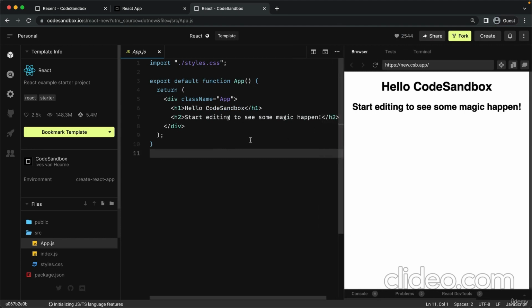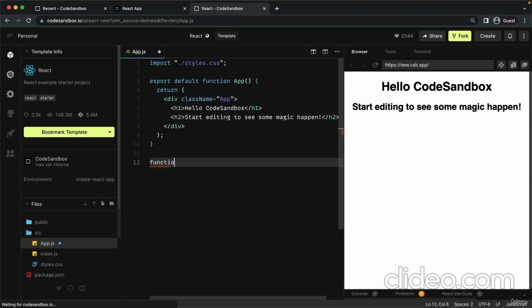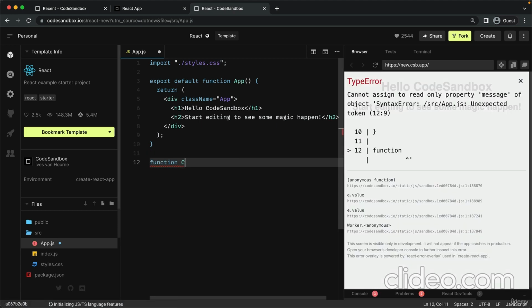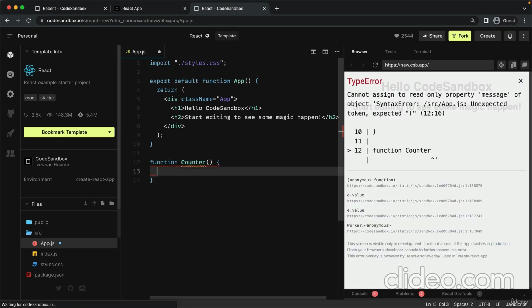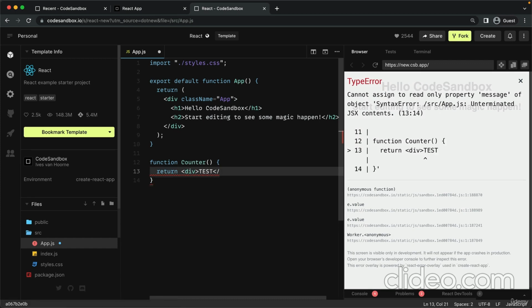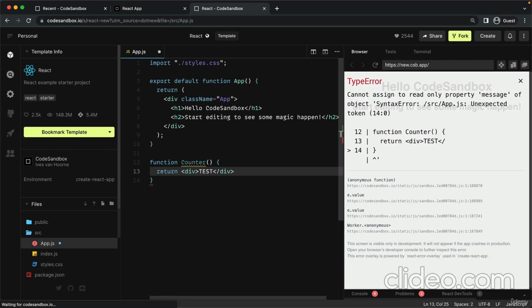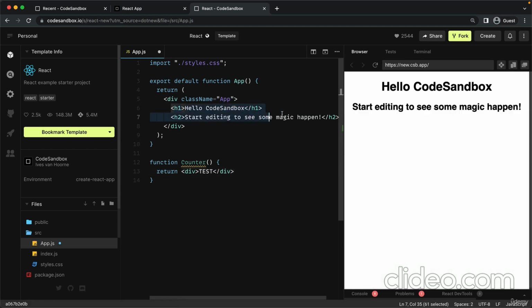And then I will actually just start writing a little bit of code here. So just to show you what I actually want. So I want you to create this counter function, which for now will just return tests. And then all we want to do is to include that counter right here.